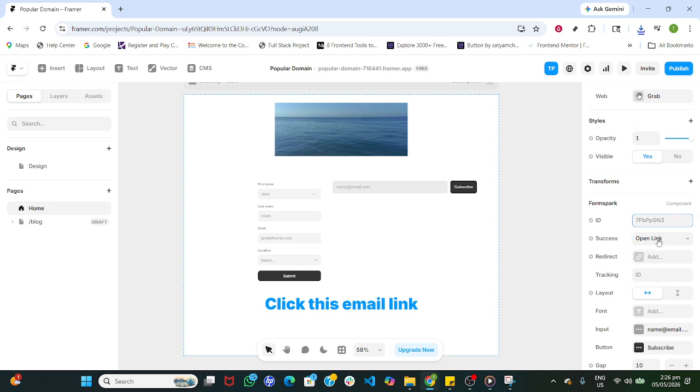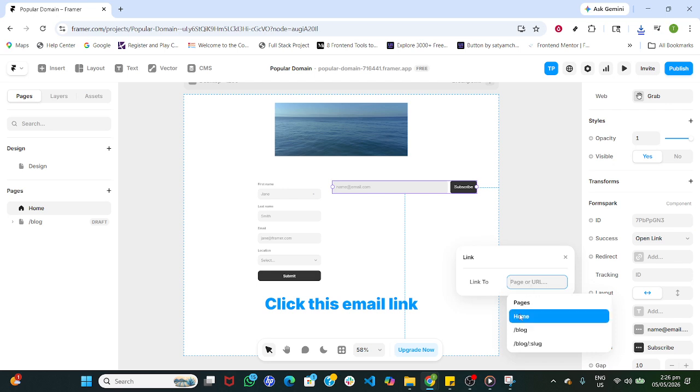Now, connect it to FormSpark. In the Form settings, find the FormSpark section and click into the ID field. Paste your FormSpark form ID here so submissions route correctly. If you need to look it up or create one, use the Open Link option provided in the panel. This takes you straight to your FormSpark dashboard to copy the ID.